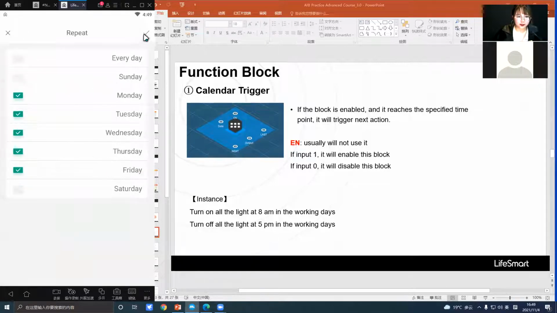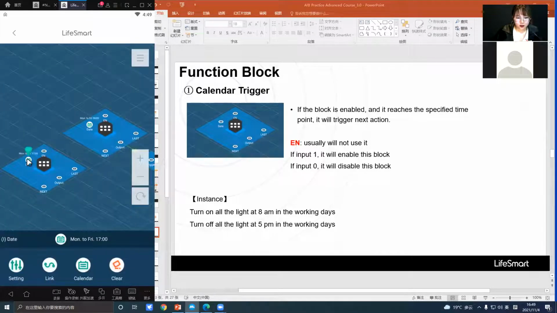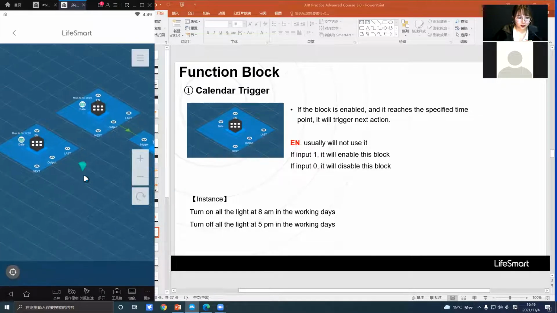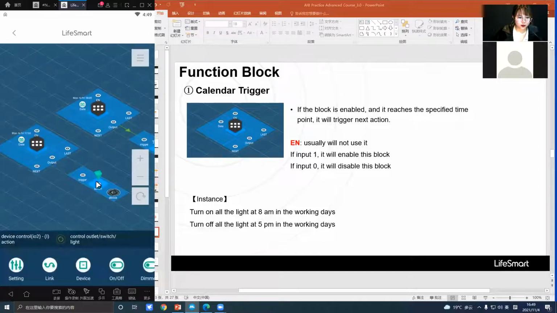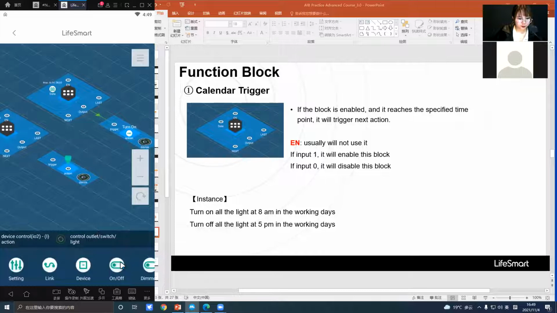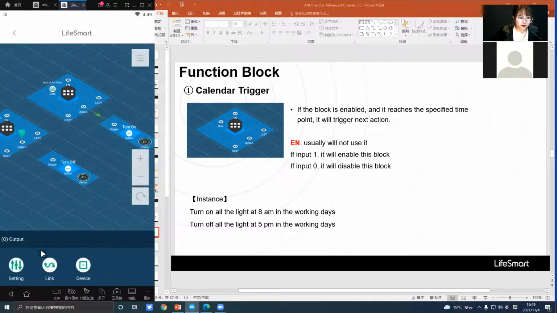And here it is. Okay, turn off all the lights, and also use device control. So we choose not turn on, but turn off. Turn off, okay, turn off. And link them and choose the device here.